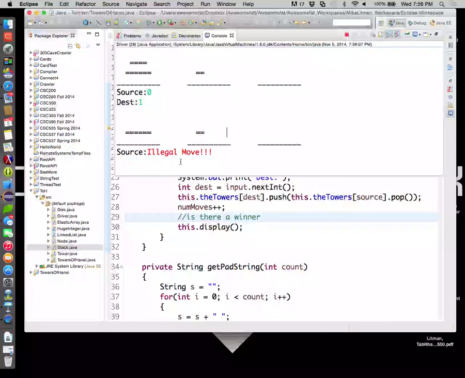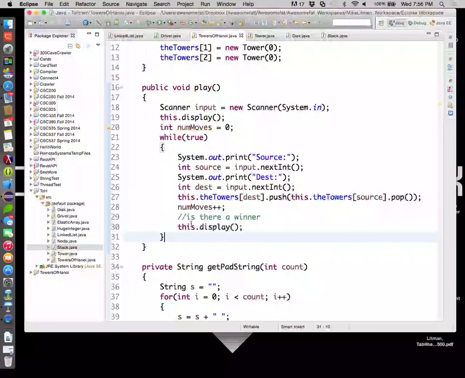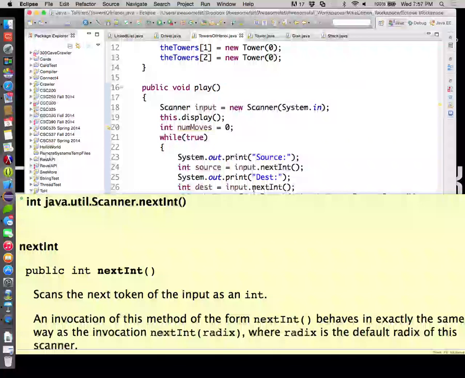So what we need to do when we come back, and we'll be able to finish this up fairly quickly, is check for a winner, so we know when everything's all over there. And then when we make our move, we need to detect whether the move was legitimate. And if it wasn't, we need to make sure we push the disk back where we got it. If I try to push it onto the wrong stack, we need to be notified. Then we need to push it back where we got it so that we didn't destroy our game.